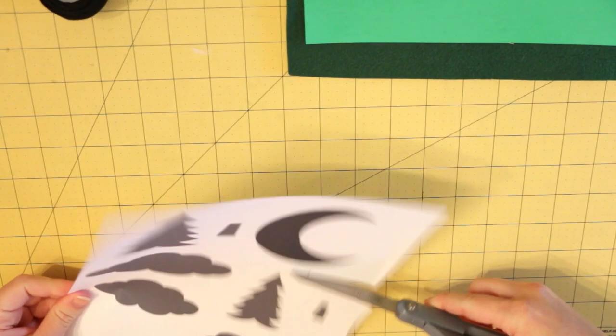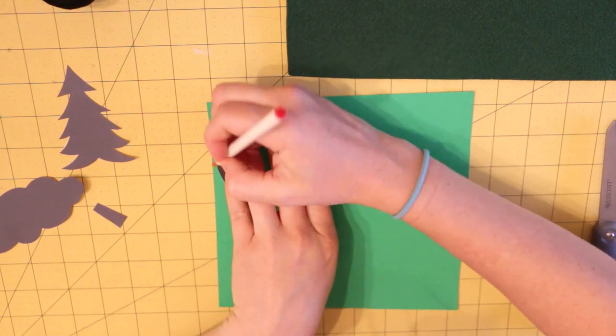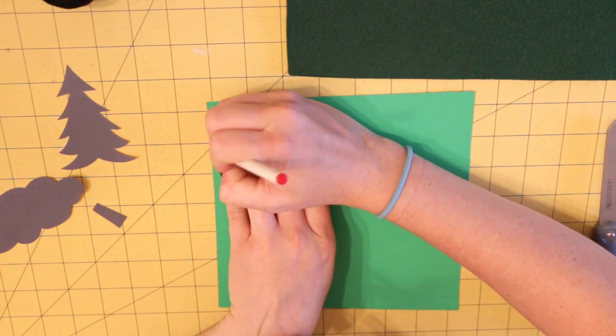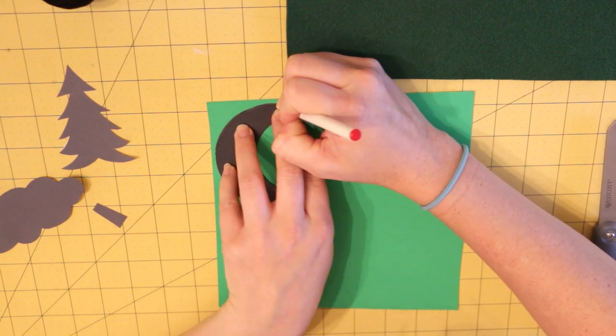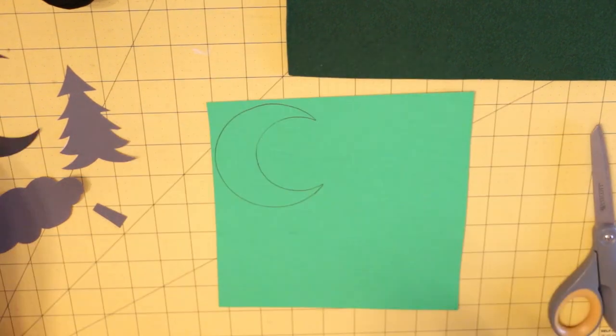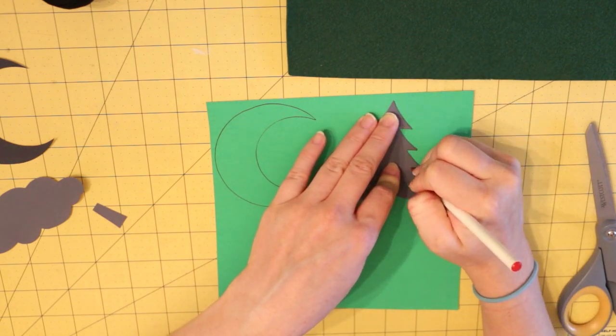Next, I made shape templates for my hanging pieces and printed them out. You can download my template in the video description, or you can choose to do your own custom shapes. I cut out each shape, then traced around them onto a thicker cardstock paper. I did this so I would have a sturdier template when cutting through my felt.